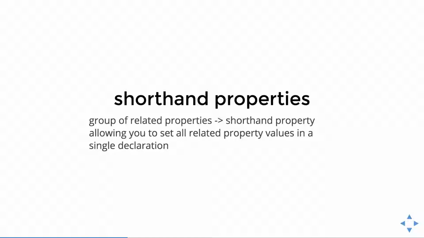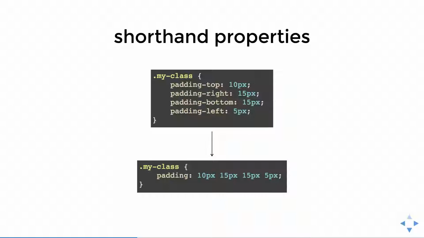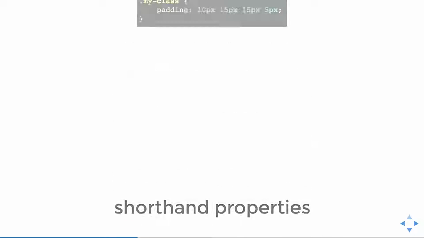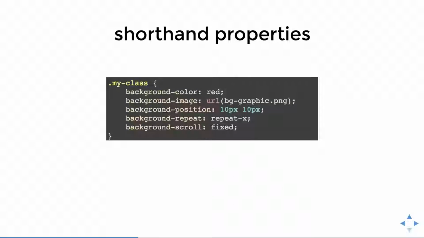So shorthand properties. This is when you have a group of related properties and you don't want to have to go through every single one. There are some special properties in there that are just for dealing with that thing in a single declaration. Like padding. You could do this or you could do that, right? So the shorthand is typically preferred if you're setting more than one. If those aren't familiar, it's always clockwise, starting from the top.